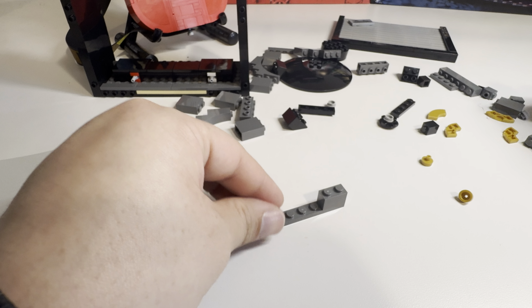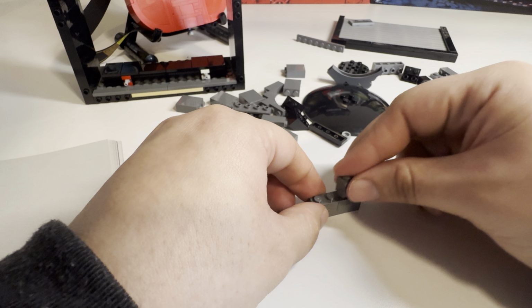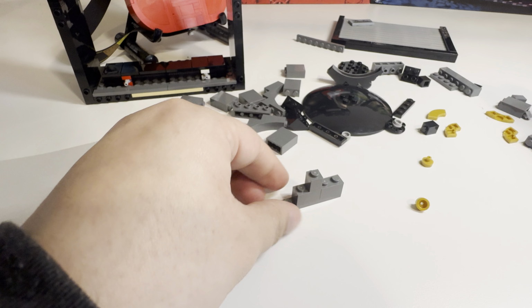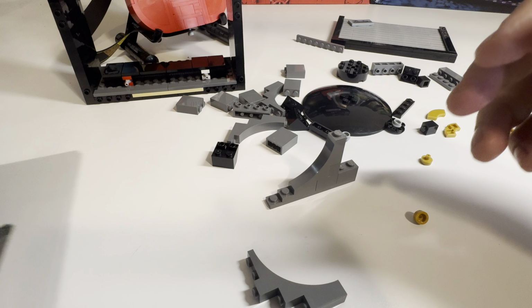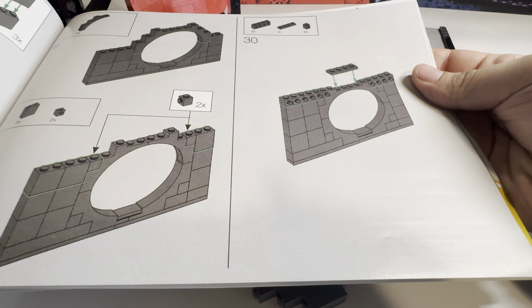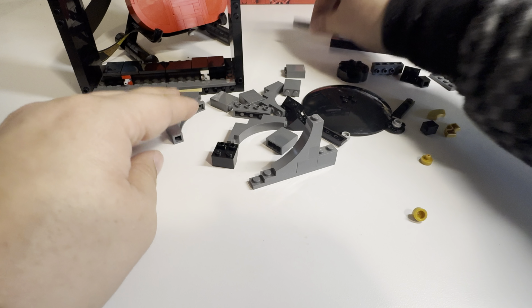So now we need another 1x2. Yeah, another 1x2. There's that. On to the next page. Sorry about that. So next two pages, six steps. So wait, so now we need another long piece here.